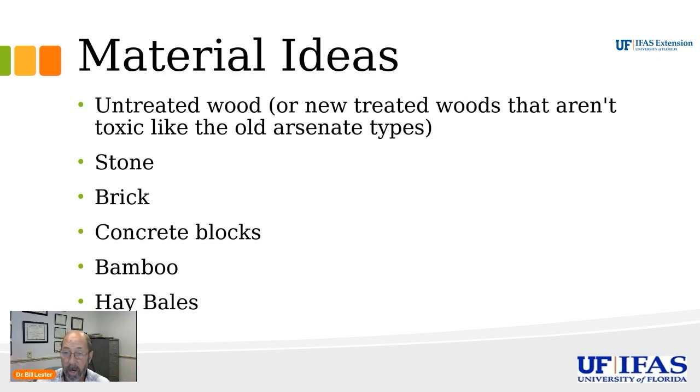You could use treated woods because they're not treated with arsenic and the same things that they used to treat lumber with many years ago. It's not soaked with creosote like telephone poles are in this day and age. So it's much safer to use.